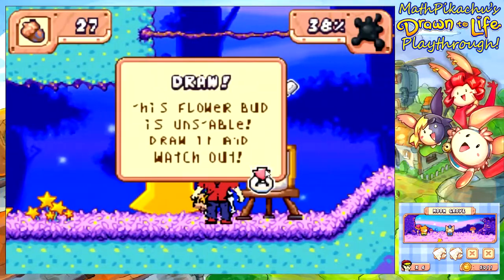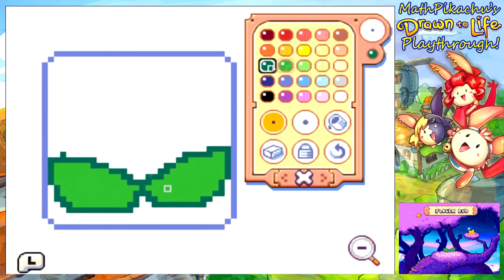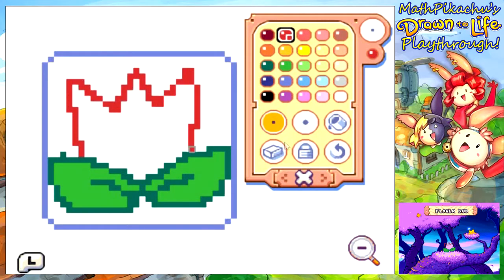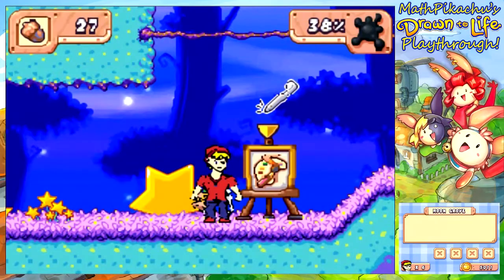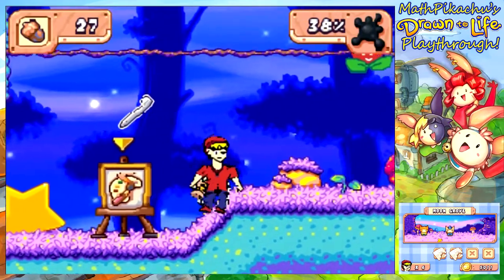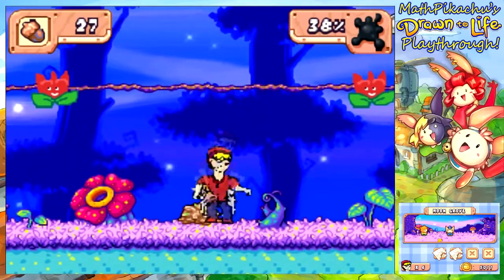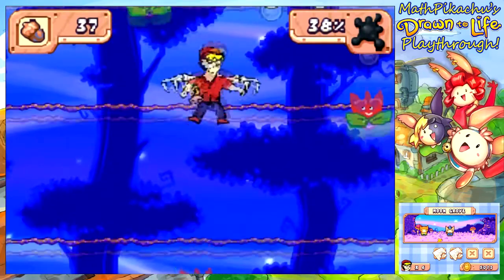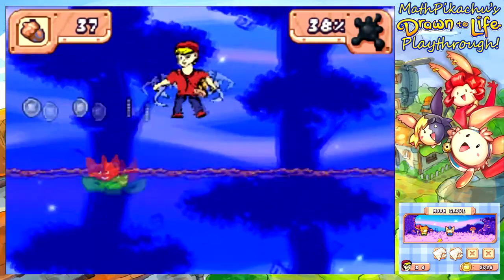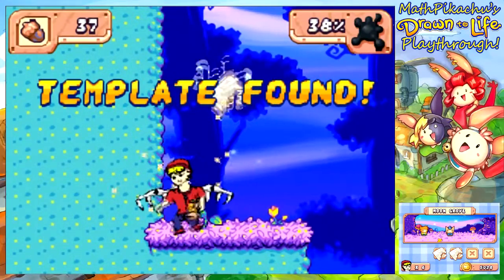Oh, and we gotta draw something, so let us do that. A flower. Oh man, that is one of my favorite little songs to use for those speed up sessions. It's just a really catchy little pixel tune, and I always forget to credit those where credit is due.